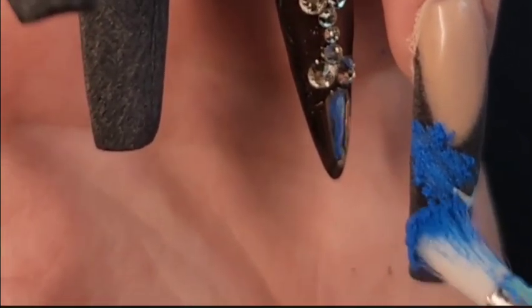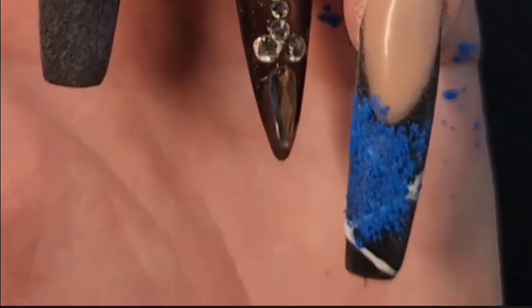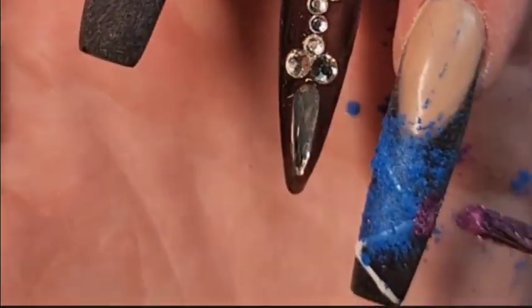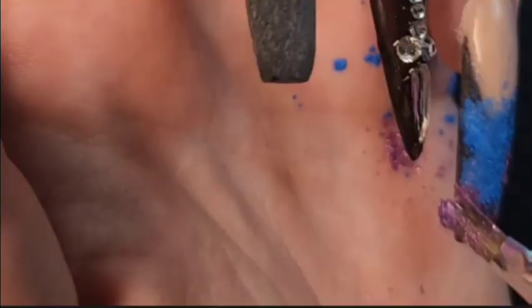The Beetles white gel didn't have a good inhibition layer, so I'm tapping gently on wet gel with pigment loaded on my brush, making sure not to smudge the design. This is another Baltic Day Pure Soul pigment in the color Plum this time. And oh my goodness, you guys, this kit came with 100 different pigments. It's amazing. There's every color imaginable. Great deal. I initially dust off with this fan brush, but then I go in and rub it clean with a lint-free wipe, making sure to get all the pigment off.